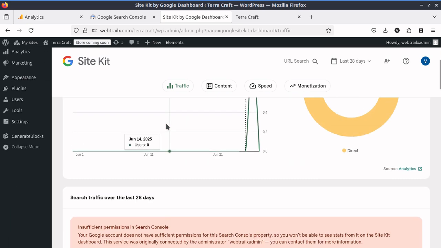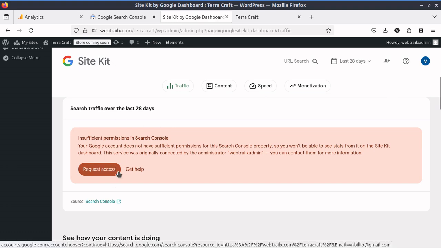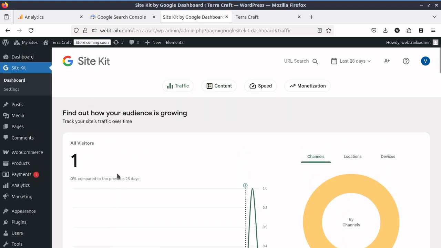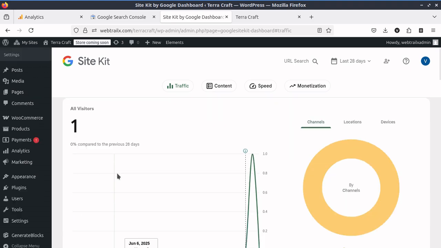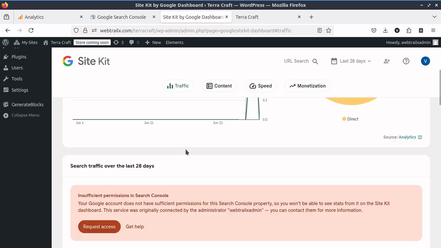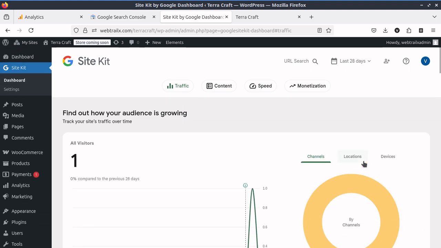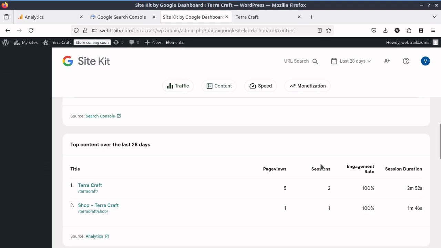You can accept and continue, and it does the default setup automatically. The main thing is that it's very easy to understand, to set up, and to use directly in your WordPress site.